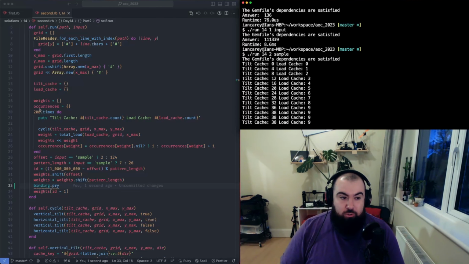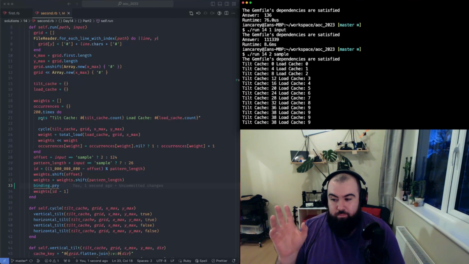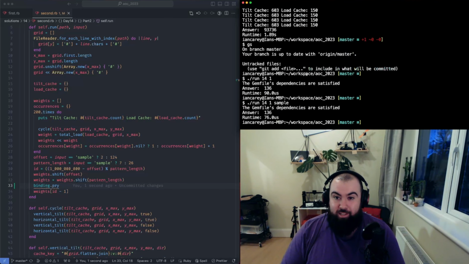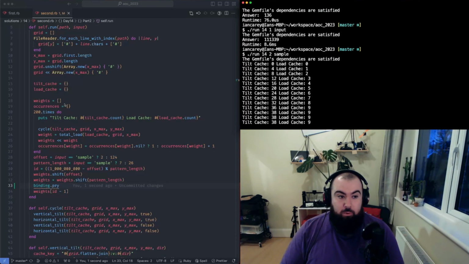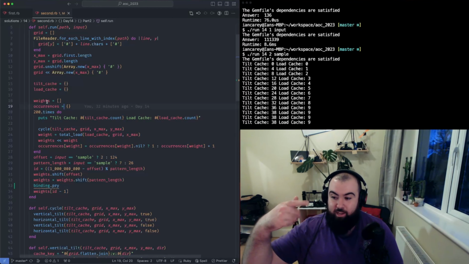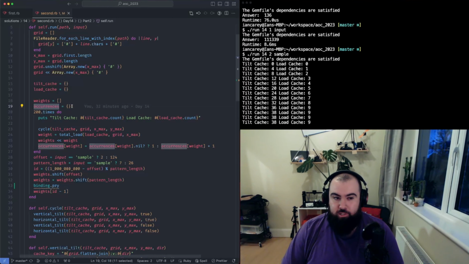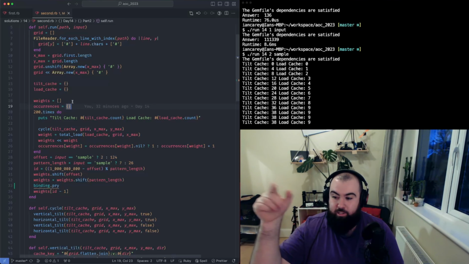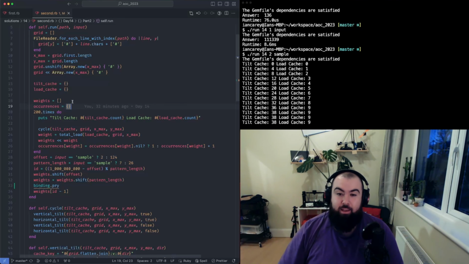The 200 in here is for my input, but in this case, it's quite small. What I can be fairly certain of now is that somewhere in all of this, I'm storing every single weight, so I'll have 200 weights stored. I also have an occurrences hash where I store each weight and increment the number of times I've seen that weight. That'll become important in a second.